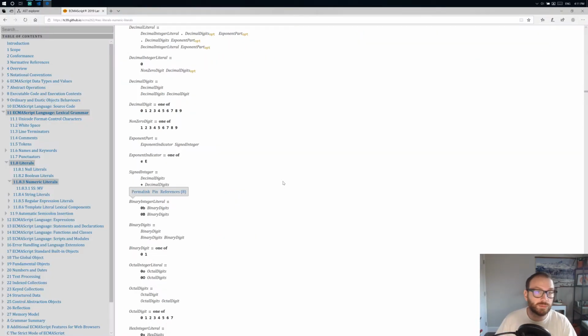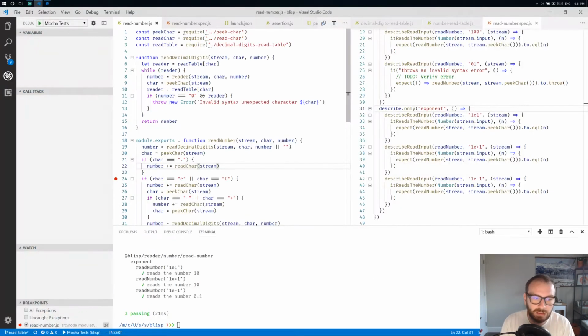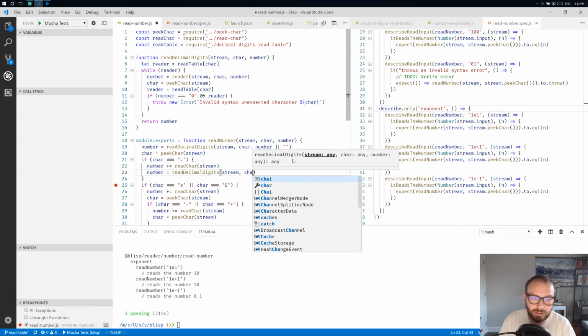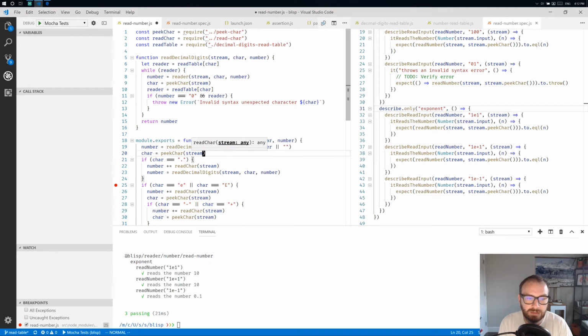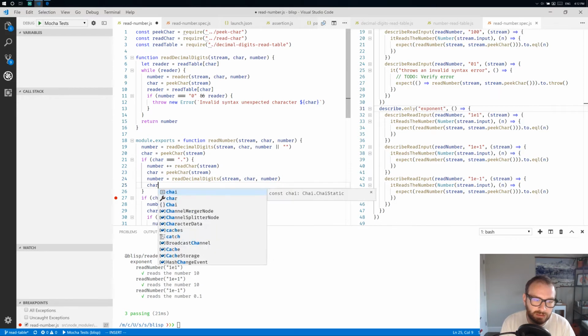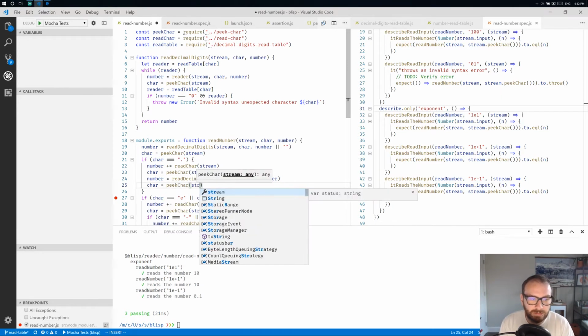And so now we are on the dot portion, and I think basically this is saying that this is optional. So we just need to read some more decimal digits. And number equals read. We need to remember to peek. Always remember to peek.